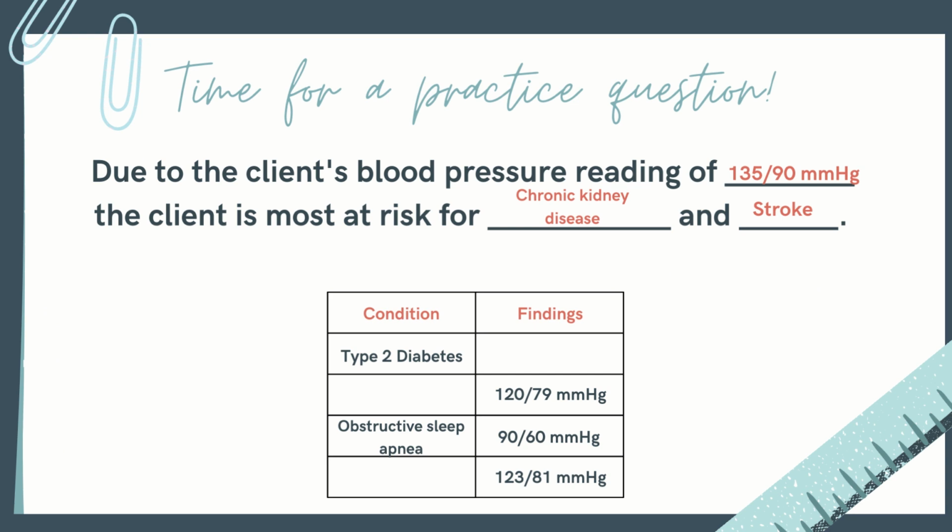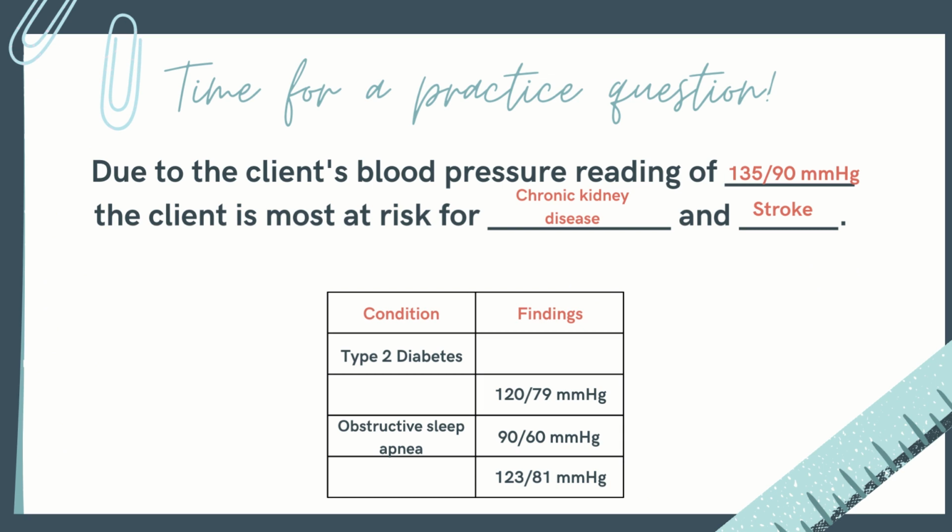Remember, we're looking at cause and effect here. So, what is the most likely cause? The higher blood pressure. And then effects, well, let's pause and discuss what clients with high blood pressure are at risk for developing. What do you think? Absolutely, chronic kidney disease, right? This can have detrimental effect on blood flow and perfusion to organs, and hypertension is one of the leading causes of chronic kidney disease. And then what's another possible effect from high blood pressure that's listed? Stroke. Yeah, absolutely. We worry about a vessel bursting and causing a hemorrhagic stroke.